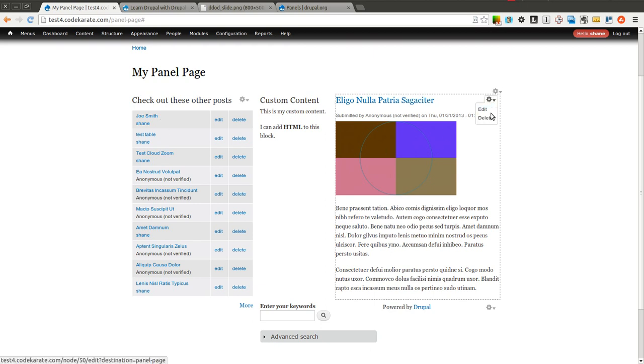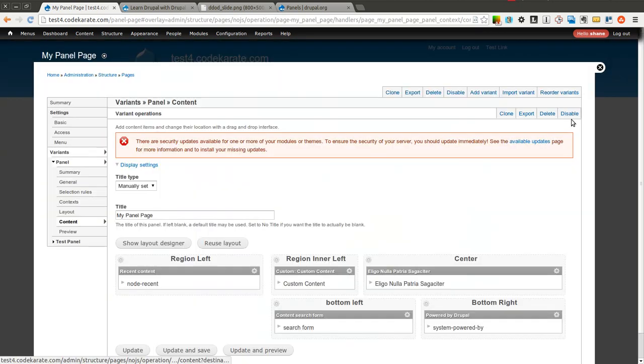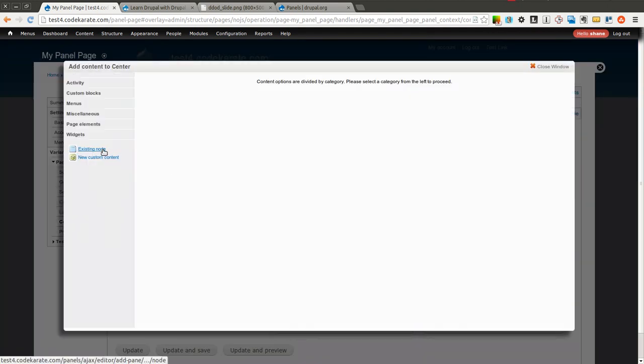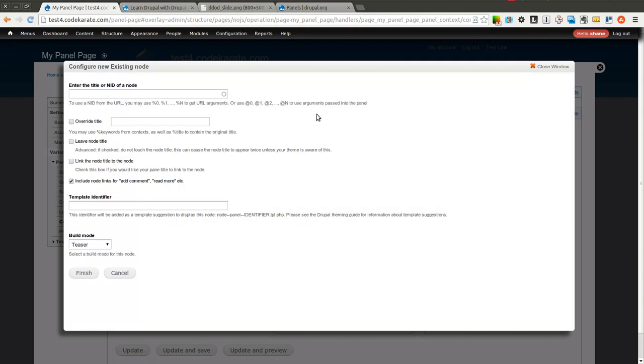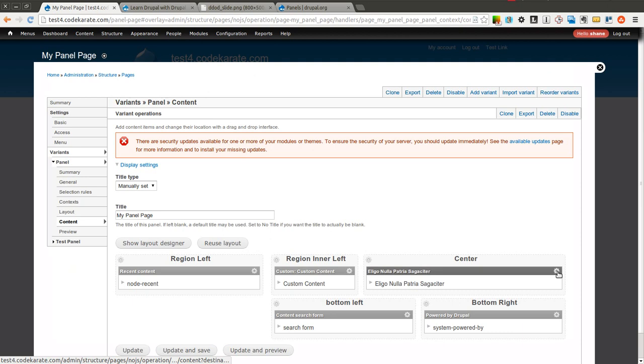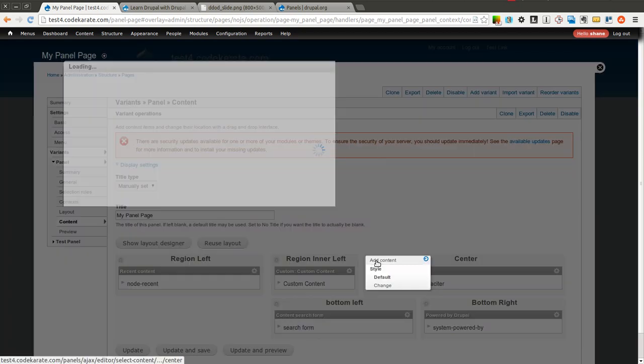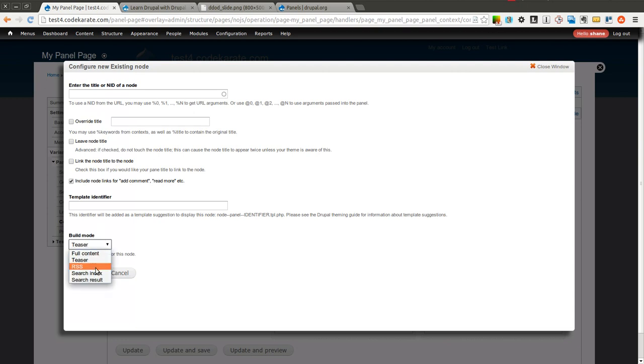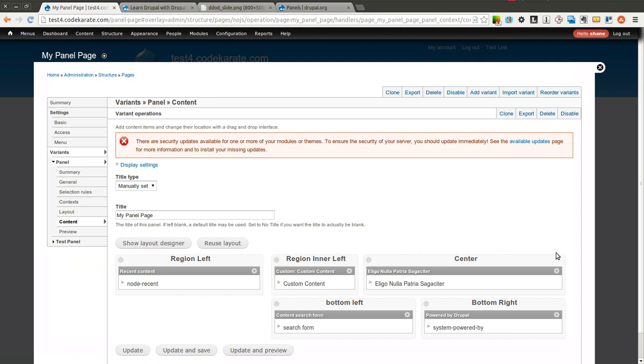You can see this one, if you want, we can take a look here. You can add an existing node right here, and that's what we did in this section. But one thing you'll notice is you can only reference the entire node itself. You can't reference any individual piece of information about this node. So if I wanted to pull in just the node title or just the images displayed on that node, there's no way for me to do that. I can select the build mode, but I can't actually reuse specific information from that node.